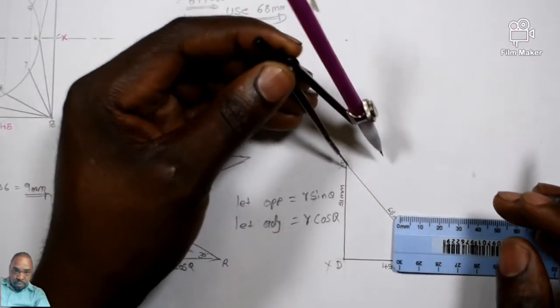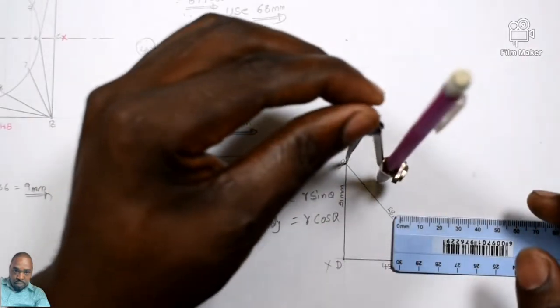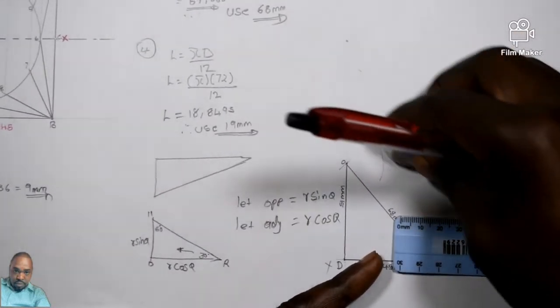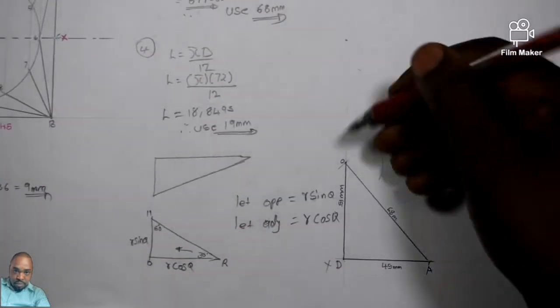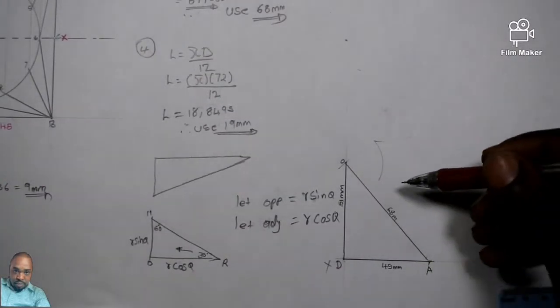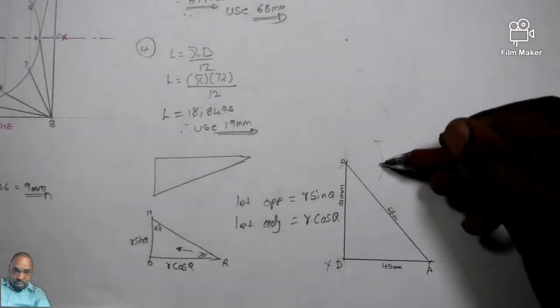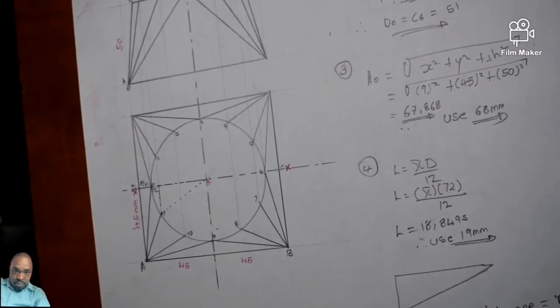I come and place it at point 0 and strike an arc. Just make it a little bit longer and faint. So along this arc of mine, I must get point 11, or could be point 1 in your drawing, in your naming, isn't it? So now the distance of, go back to your top view. Now supposed to get along this arc, supposed to get point 11, isn't it? So go back to your top view.